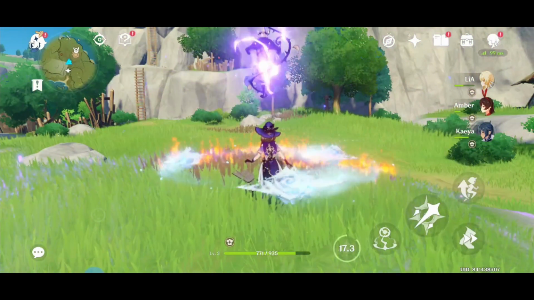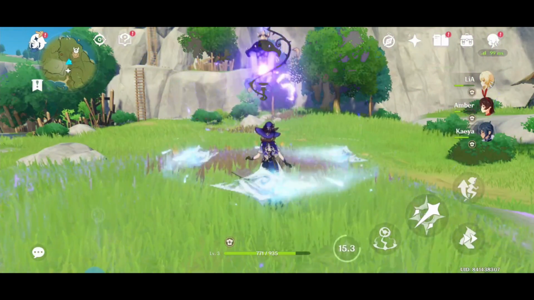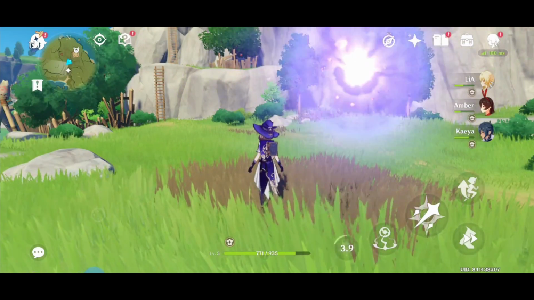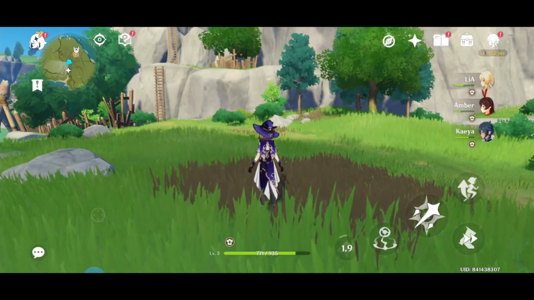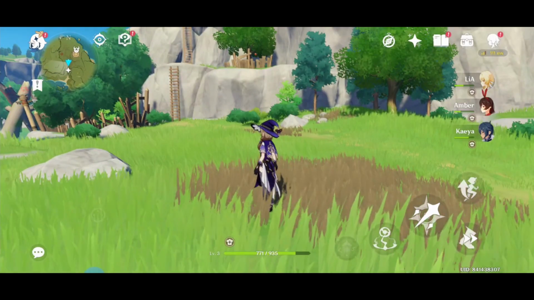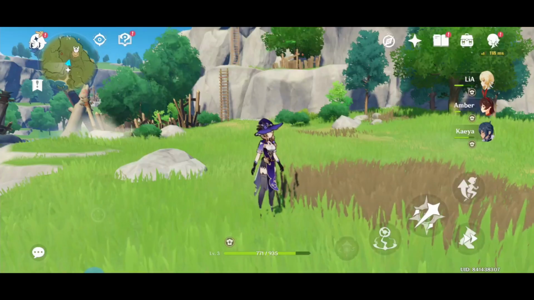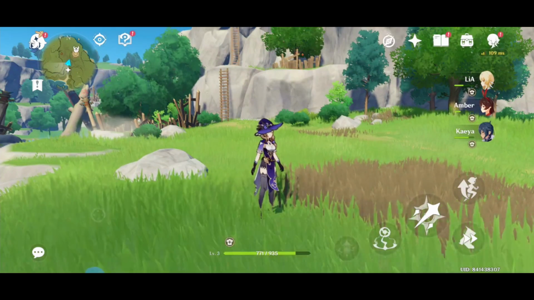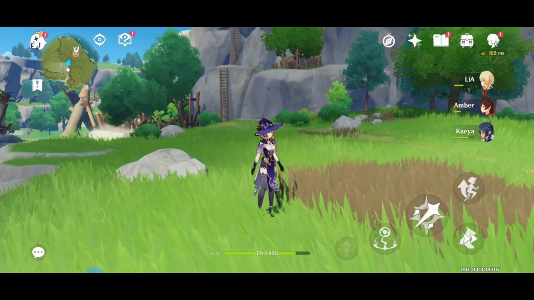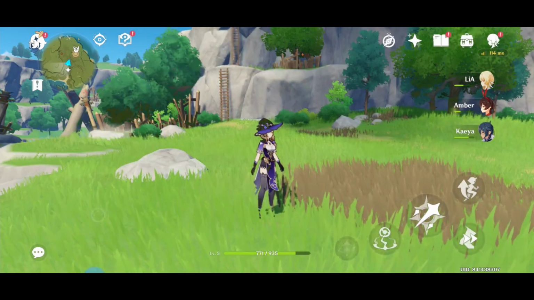So that's the all skills combo. So you can combine the all character combo and the all skills combo. It's really up to you. But for me, I like to have separate buttons. I only use all skills combo in big boss fights. So that's how you keep up all skills combo.